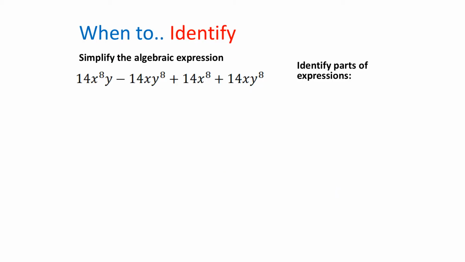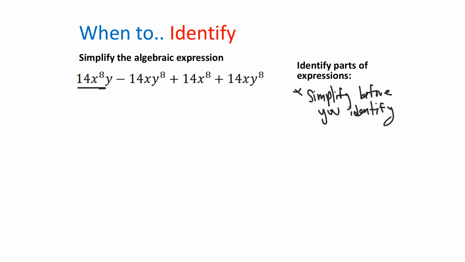And so in order for us to identify, we need to make sure that things are simplified before we identify. So we're going to put a little asterisk up here. Unless things are in their basic form, you cannot identify them. So we need to put them in their simplest form. And so just like I showed you in the other video, we're going to go ahead and identify like terms.